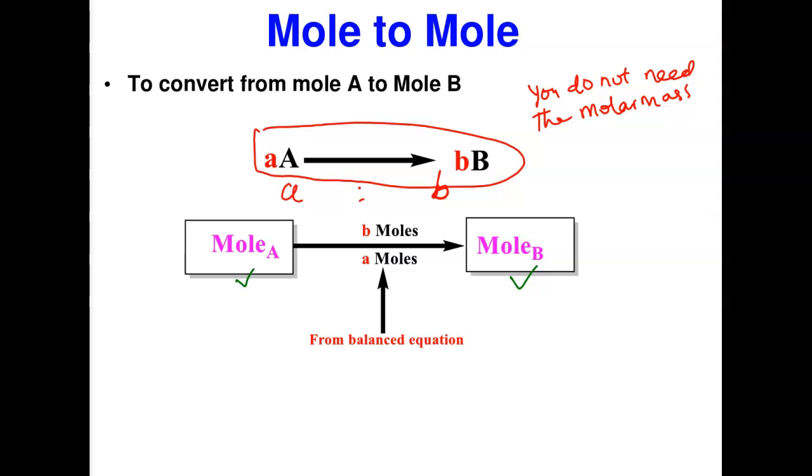And what am I going to use to convert it? Since my A and B are balanced by the coefficients, small letter a and small letter b, and since I'm looking for B, the small letter b moles is going to be on top, and my small letter a is going to be below. When I multiply my moles of A times this, you find out that moles of A is going to cancel moles of A, and I'm going to be left with only moles of B on top. So we get this from a balanced chemical reaction. Like I told you earlier, for stoichiometry to be valid, to work, you need a properly balanced chemical equation.